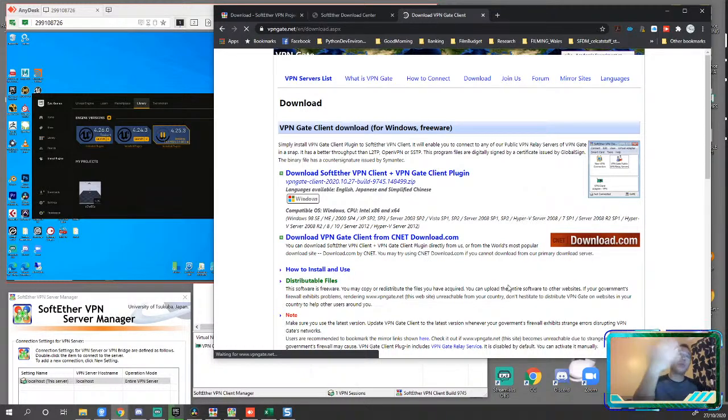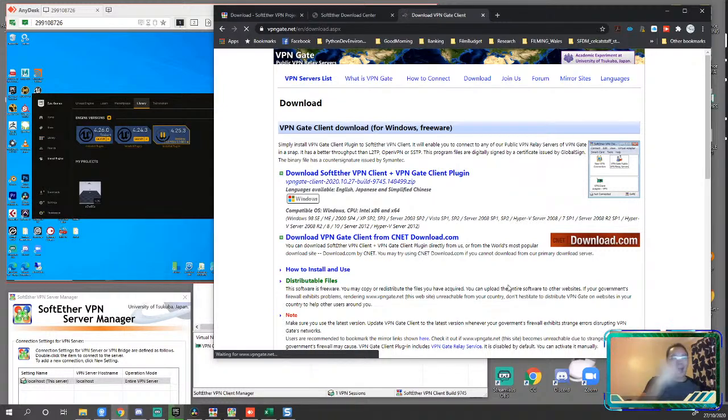So after I run through all of this setup, I'm actually going to do this again with my 12-year-old son because I think it's a good introduction in terms of how network hierarchies work at a very basic level, right? The one thing I like about Soft Ether is you can take it even deeper. As you grow your network, there's a lot of stuff in the framework that will allow you to add to it and add to it and add to it. So for me, after a quick casual look at how it works, there seems to be a lot of built-in flexibility to it. So there you go.